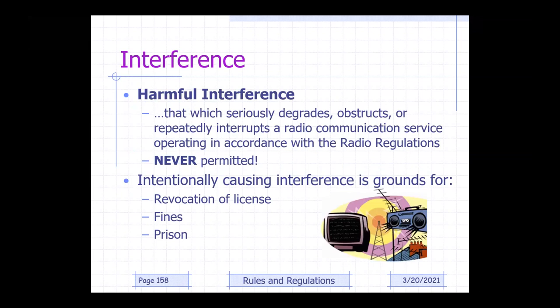Interference is something that is never permitted, and you want to make sure that we're good neighbors and don't interfere with other licensed users, other amateurs. And the definition of harmful interference is right up there on the screen. It seriously degrades, obstructs, or regularly interrupts a radio communication service. Intentionally causing interference is grounds for the revocation of licenses. The Commission can impose some fairly hefty fines and in some cases imprisonment if you're found to be causing intentional interference.